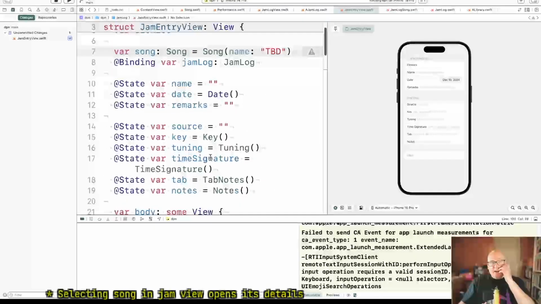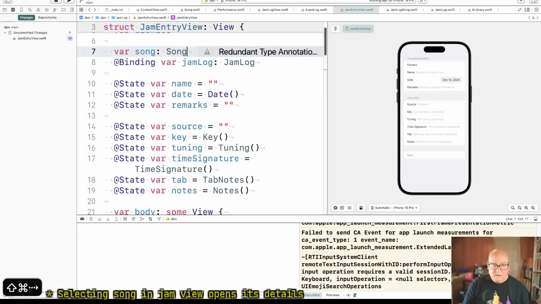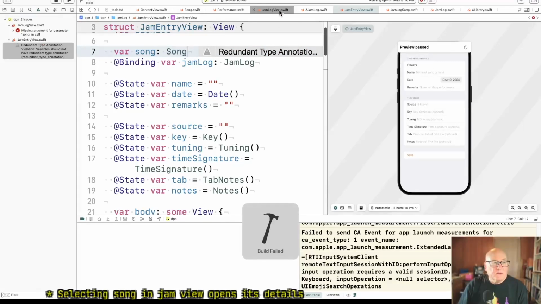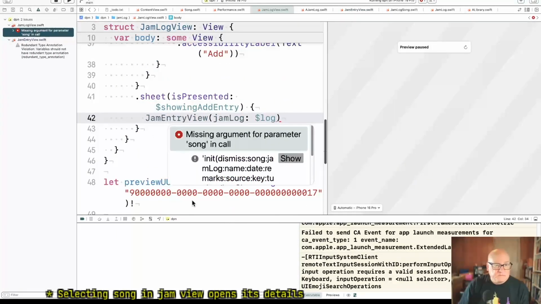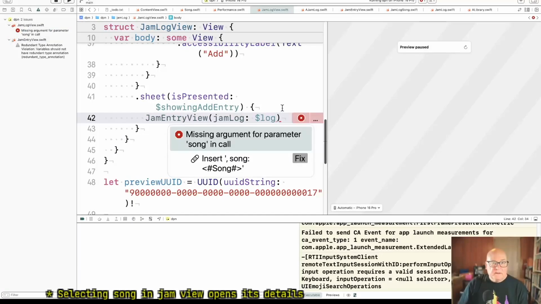All right. So let's take this out. And there should be one place that uses this without a song so far. I think it's on Jamlog. Yeah. Okay.